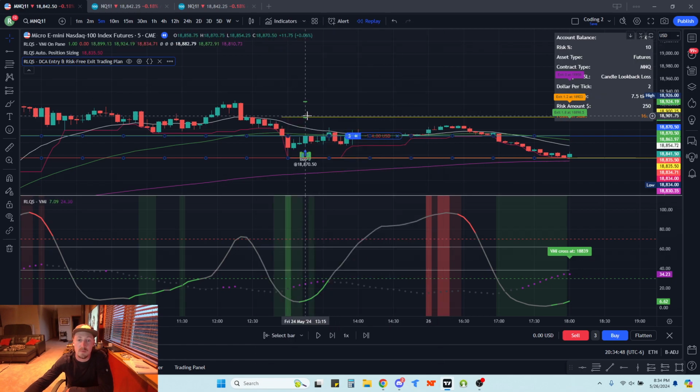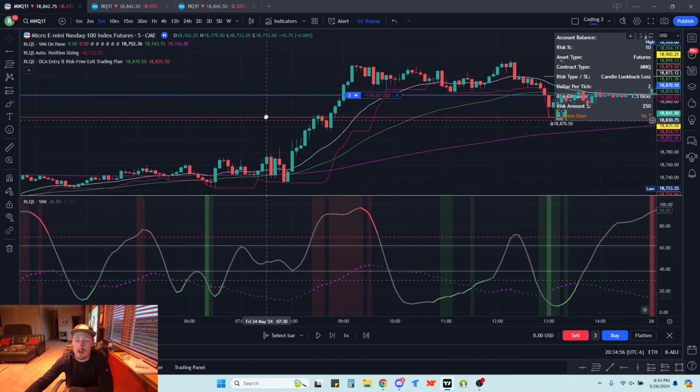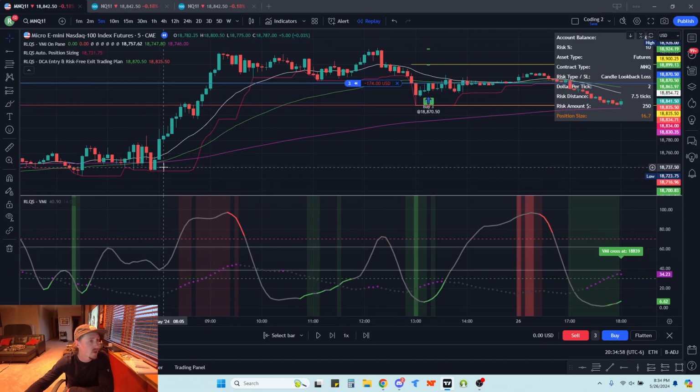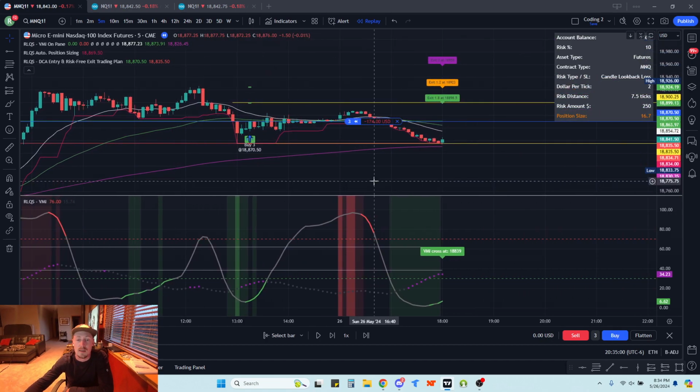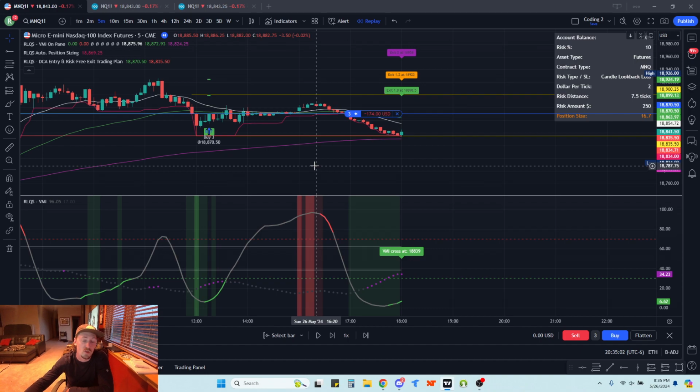If this would have made it up to 0.8R, I would have sold 2, and then I would have let my last one go up to here for full profit. So essentially that's how I would have gone about that. And yeah, just wanted to give you guys a nice example of how I'm using these 3 indicators together in a real-time trading scenario here, or environment, I guess.